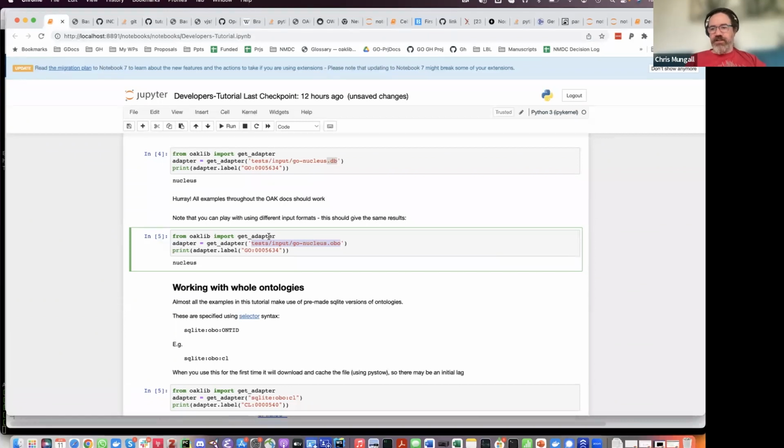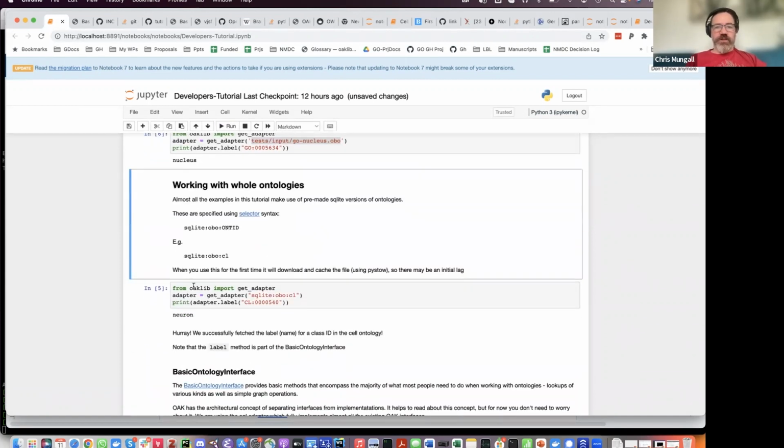In the last tutorial, we talked about how you could use BioPortal backends and how we could use Ubergraph backends. We're not going to do any of that today. We're going to focus just on using the SQLite backend, and in particular, we're going to use these ready-made SQLite versions of different OBO ontologies.